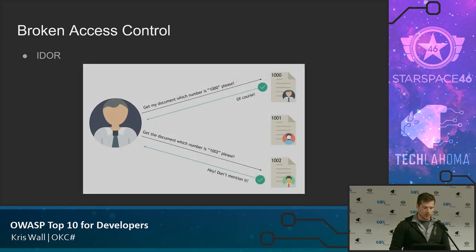IDOR, well, really it comes back to authorization. We talked about authentication, which is when I show up and show you my driver's license and say, I'm Kris. You look at it, you may even call up the DMV to ask whether it's legit, and you can confirm I'm Kris. Well, authorization is after the fact. It's like when you go to the fair. Once you get in, they give you the little armband. You're authorized to be there. Cool, as long as you have the armband.